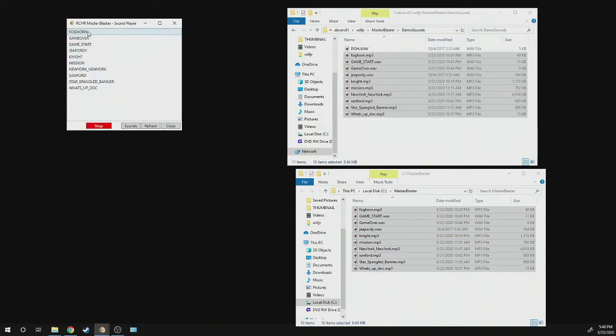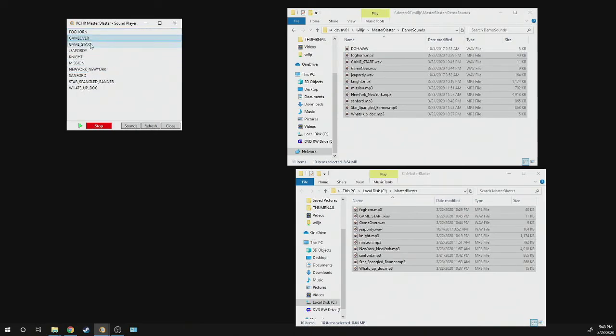And super easy to start using it. Basically, all you do is click on a sound, and the sound plays. If it's a long playing sound and you want to stop it before it's over, basically you just click stop, or you can very simply just click on another sound. It will stop the previous sound and play the next sound.